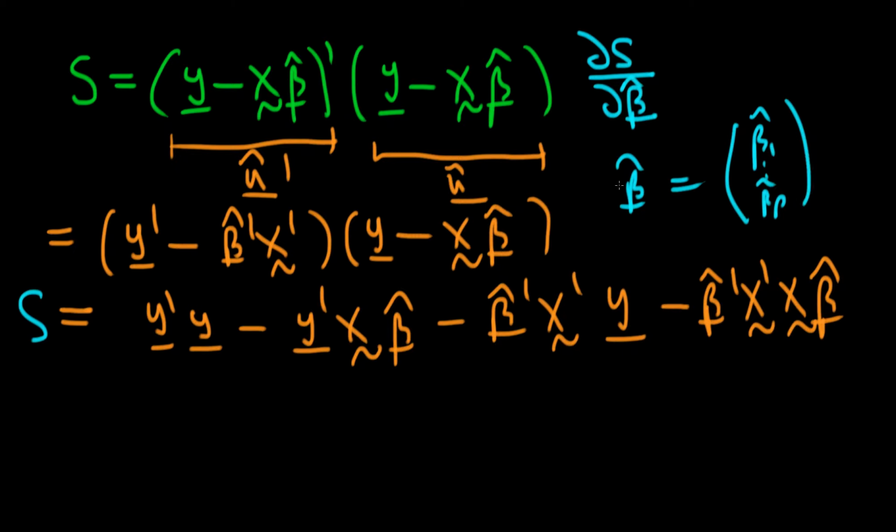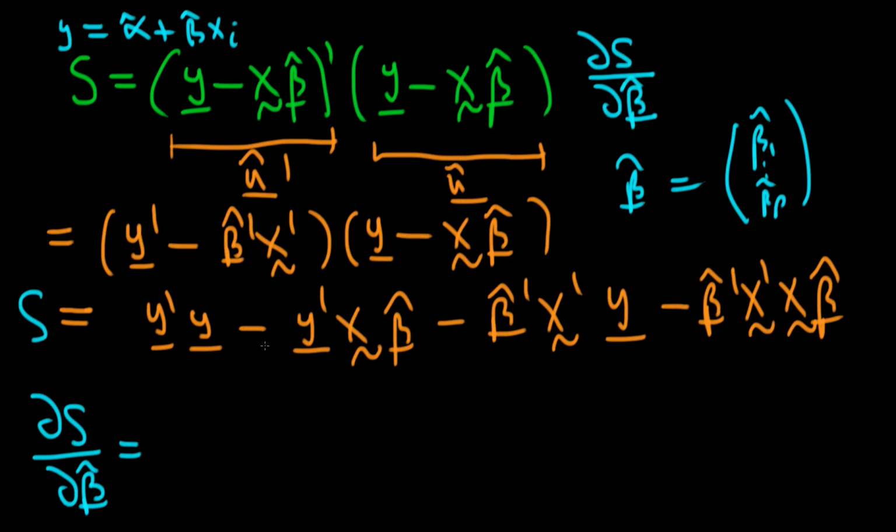And that makes sense from what we found when we were just considering the bivariate model, where we just had y equal to alpha plus beta x i. Here, when we were choosing alpha and beta, because we had two parameters in that model, we actually had two first order conditions. So when we have p parameters in a model, it makes sense that we're going to have p first order conditions. So the idea is that we're trying to differentiate our s with respect to our parameter vector beta hat.